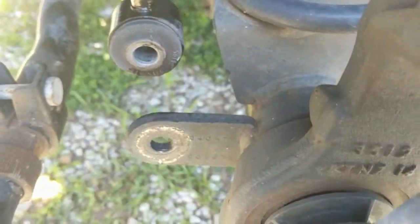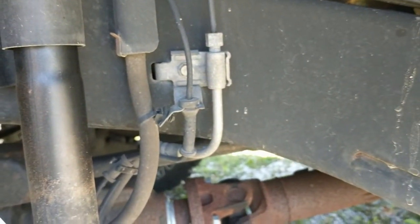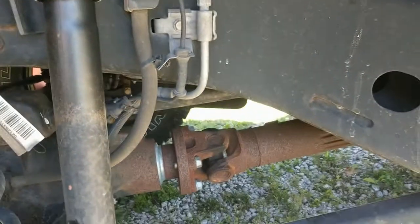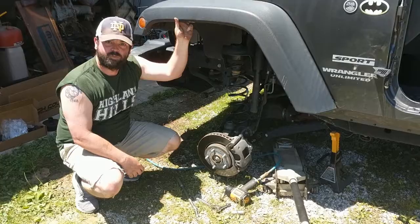Alright, so next up we've got the sway bar bolts undone, the lower shock bolts out, retaining those for future use. Now we've got our brake line holder. We're going to take that off, 10 mil bolt there. And then we're going to remove our coil and go from there.